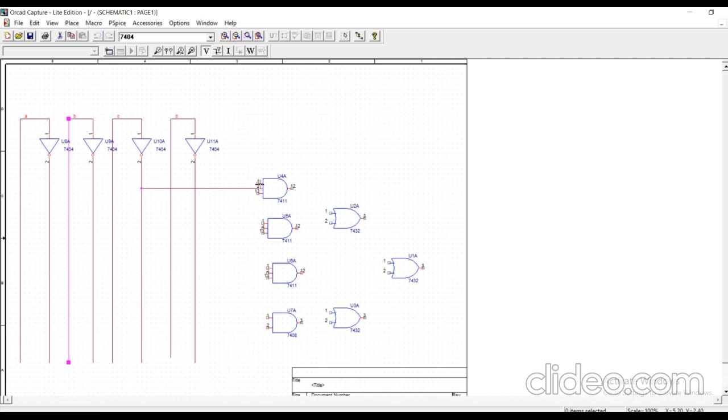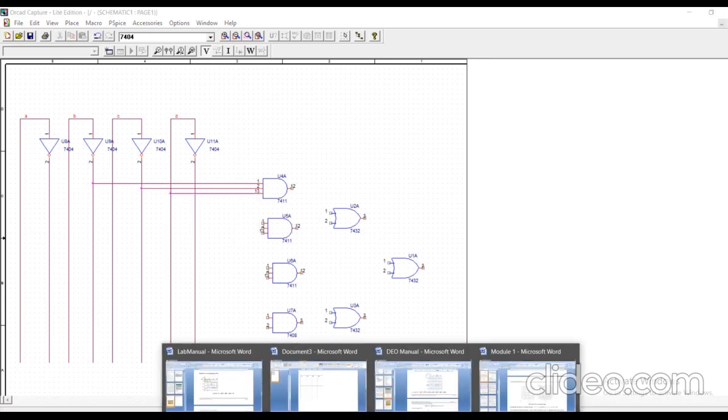Next D dash. All the 3 inputs are connected. Next, check the second AND gate.